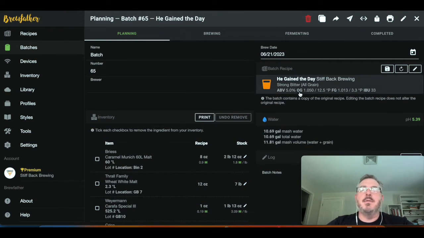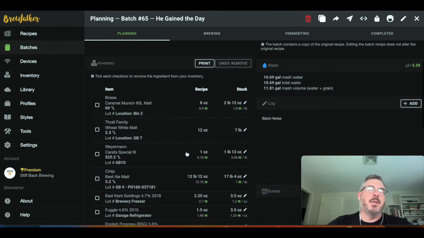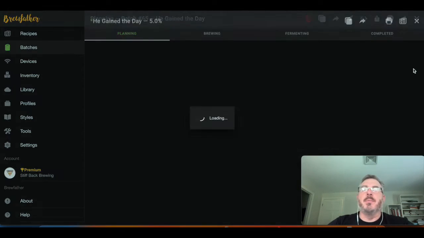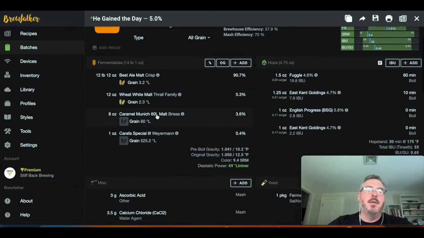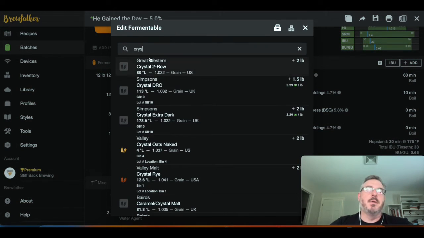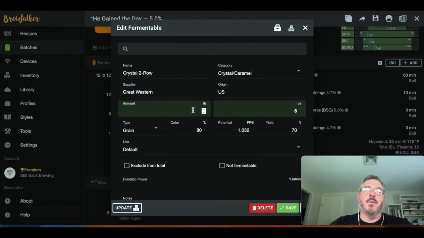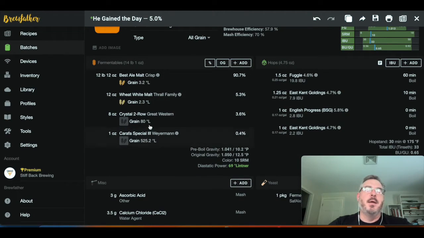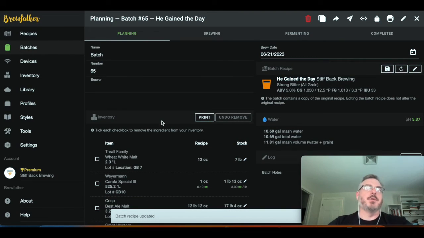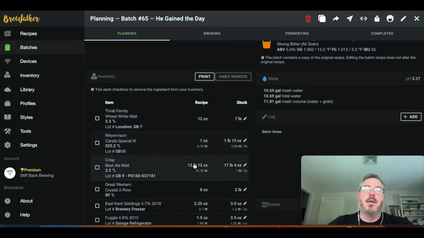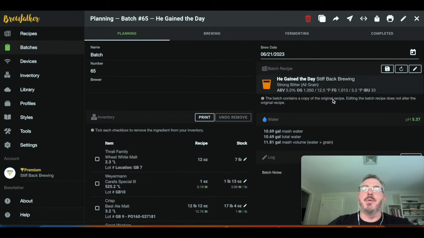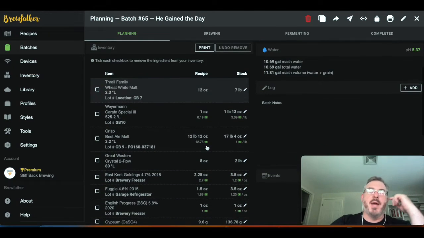And similarly, I don't tend to version recipes too much. The other nice feature here is that if I'm in the midst of a batch and I want to call an audible, make a change, I can go in here and update the recipe. If for some reason I wanted to use Crystal 80 from, what's this, Great Western, I can throw that in the recipe and use that. And then this doesn't impact my original recipe too much, which, you can see when I was putting it together, I did update it. But I'll always have a copy of this recipe in the batch itself, and then I can go back and refer to the notes.